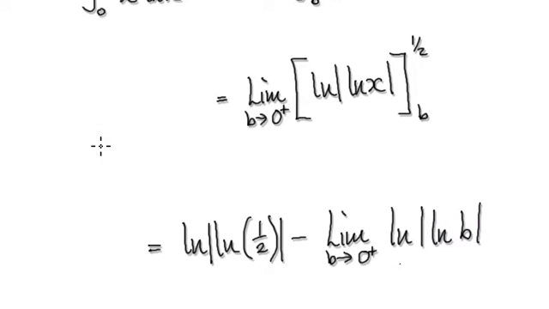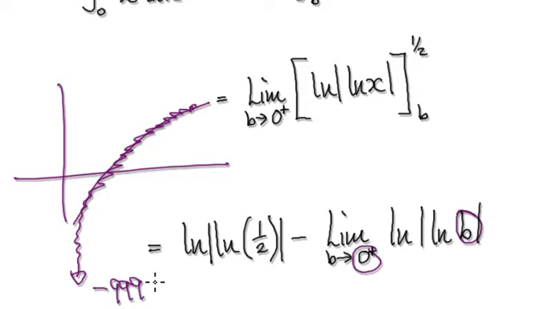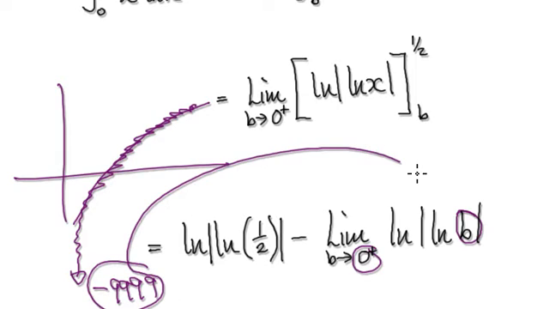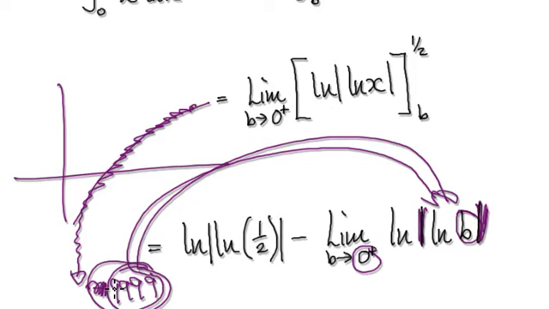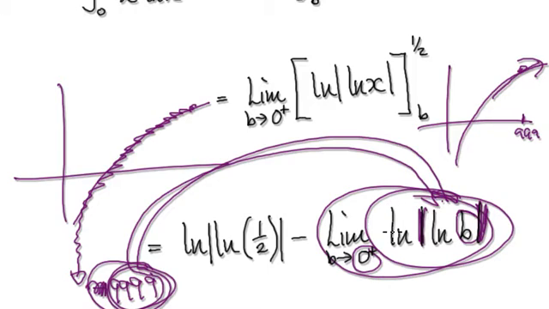If you look at this, the natural log of b graph will look like this. So as b heads towards 0, this thing here is going to be negatively massive. Let's say negative 999 here. Now when you put this into here, you've got the absolute value sign, so you forget about the negative sign. So it's really us putting 9999 into here. If you look at this outer natural log, it would be something like this. So it's going to climb basically.